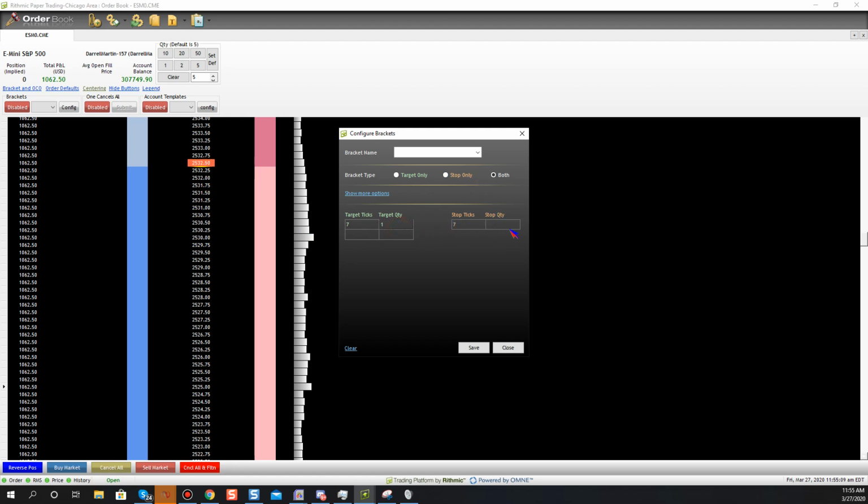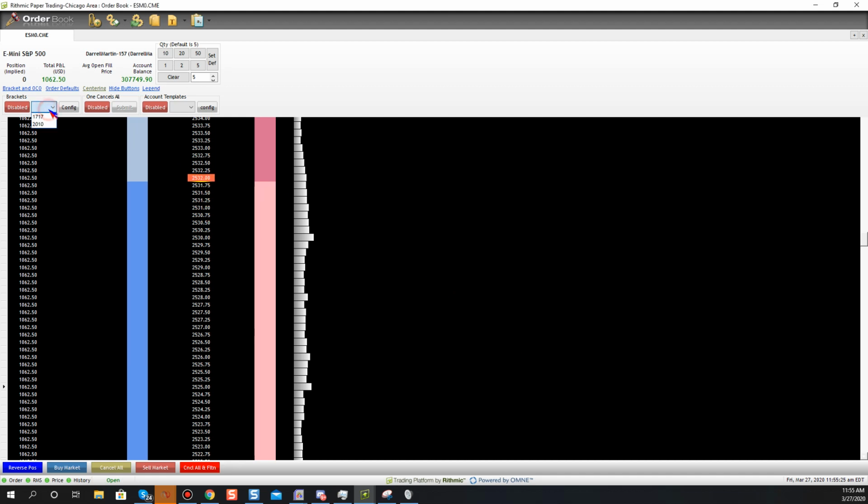And then if you just had 1 in there, you could go up here just like you do in Ninja, and you could do 1, 7, 17. You click save, close, then you can choose it, and you can enable it. And so now if I get filled on an order, I need to be aware of my size next. So I got size, like 1. If I keep clicking, it keeps adding to this quantity right here.